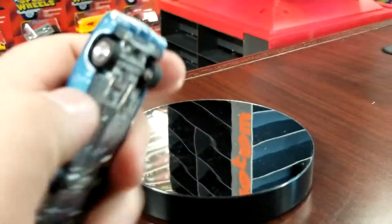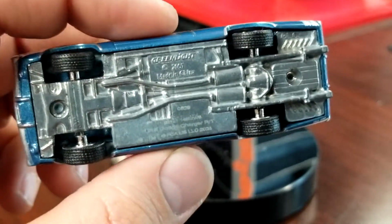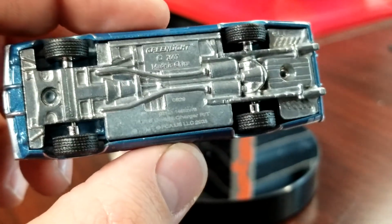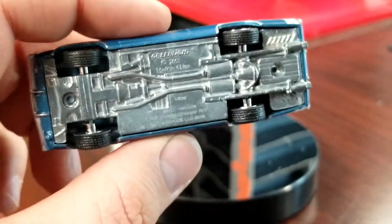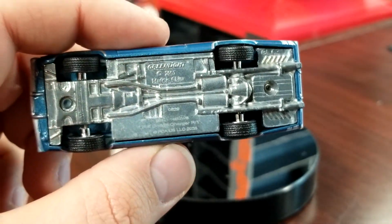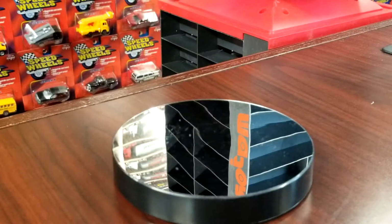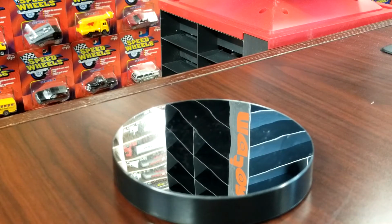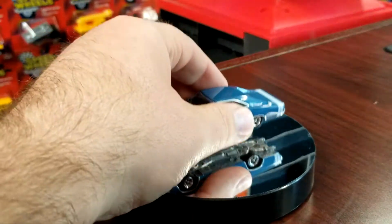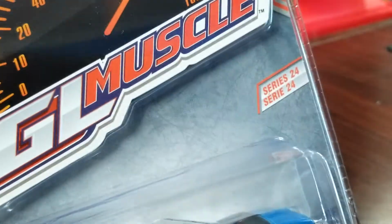And underneath here, flip this around. Super, super hard to see that number. 829. I think that's 829. There's your details on the bottom, obviously made in China. Dang, this cast has been around since 2007. That's crazy. Is that really? Yeah, 829. So it's kind of hard to see, but 829 is the number. So sweet. All right, we're going to move on to Greenlight Muscle Series 24.